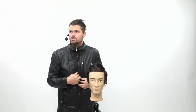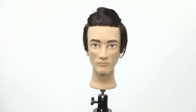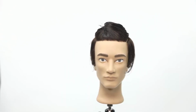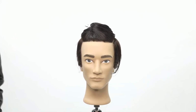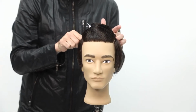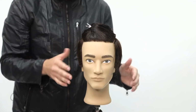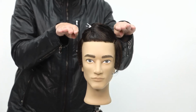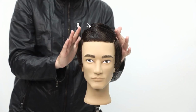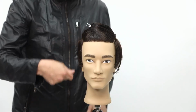So, all right, cool. First things first, I sectioned off the head. So I'm going to zoom in. Okay. I sectioned off right at the parietal ridge. It's kind of like yesterday, if you guys were watching. If you weren't, we went a little bit lower on the parietal because we were working, wait, that was a couple days ago. Curly hair. The curly hair day. Curly hair and men's hair, I like to start a little bit lower because it's easy for me to blend and decide where I want that weight to shift on their head. So I keep it a little bit lower and I work my way up.